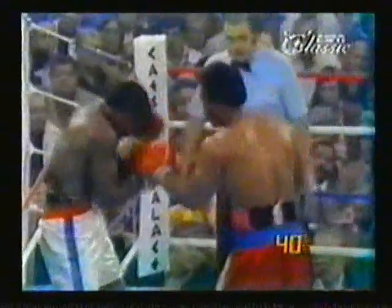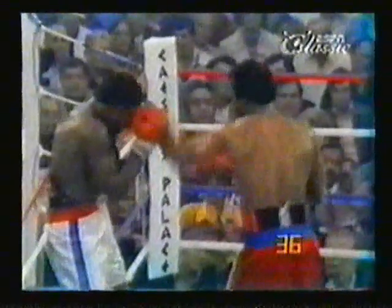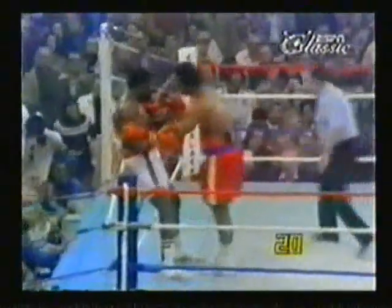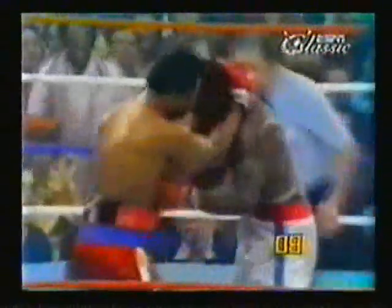Against the ropes. Now 40 seconds left in the round. Lyle covering up against the ropes, his corner screaming to Foreman: hit him in the body. George going to the head — Lyle is now wide open, he is ready. Lyle trying to swing back. This isn't artistic, but it is slugging, the way the public wants. Only 10 seconds left. Foreman was staggered by a Lyle left — Foreman goes down! Foreman goes down, but Lyle fights back. No saving by the bell for Foreman. I think it's going to be a match of power and stamina — Lyle has a mental edge right here.